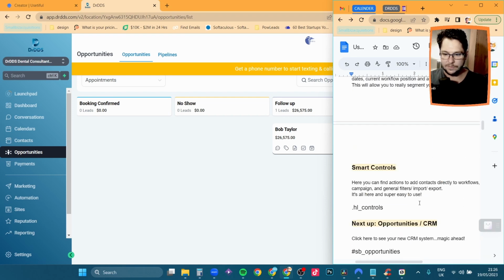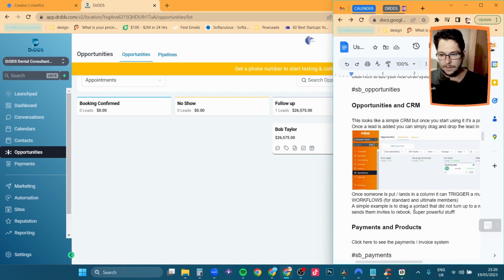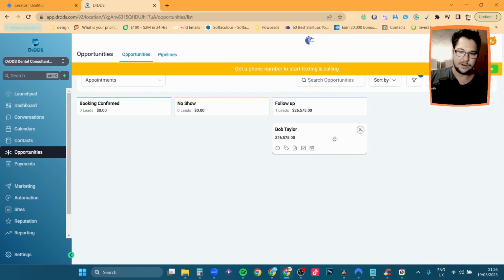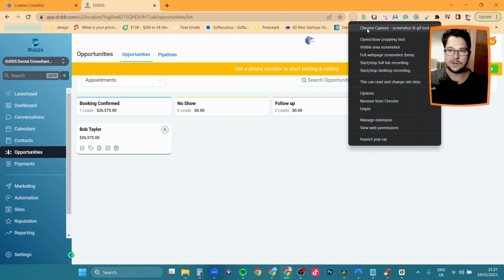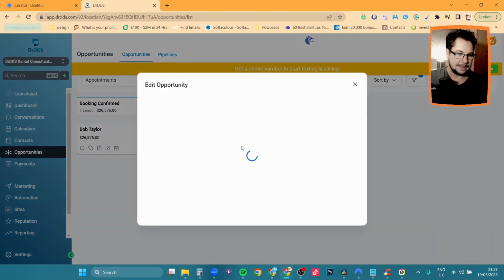So say if I wanted to recreate this one, make a fake one, what you can do is install something called Chrome Capture Screenshot and GIF Tool.